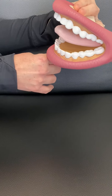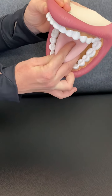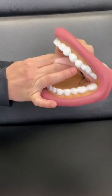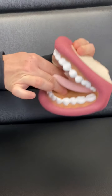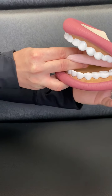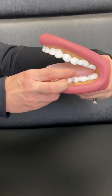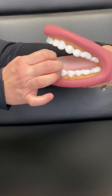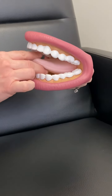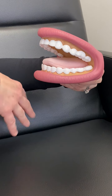When a tongue cups around any nipple, breast, bottle, or pacifier, it should cup around the stimulus and then do a wave motion like this, with the back of the tongue going to the roof of the mouth. If there's decreased range of motion in the tongue — at any level, from the tongue tip all the way out, or even a little bit of decreased range of motion posteriorly — it's going to affect the tongue's ability to elevate to the palate and therefore extraction from breast or bottle.